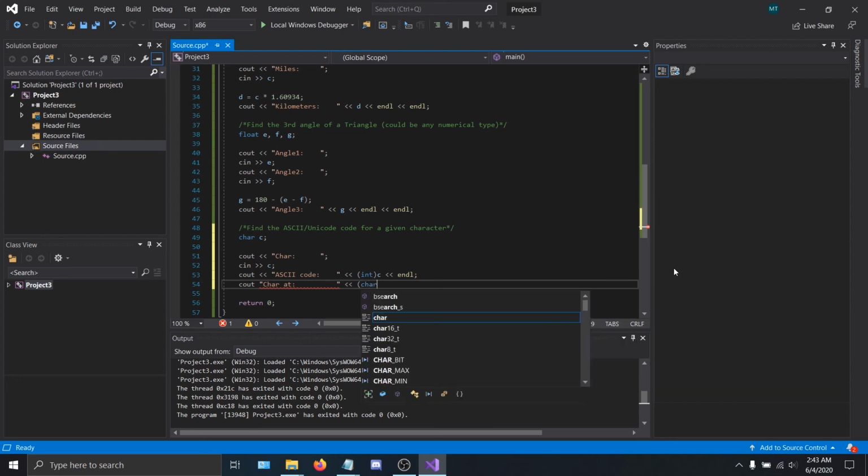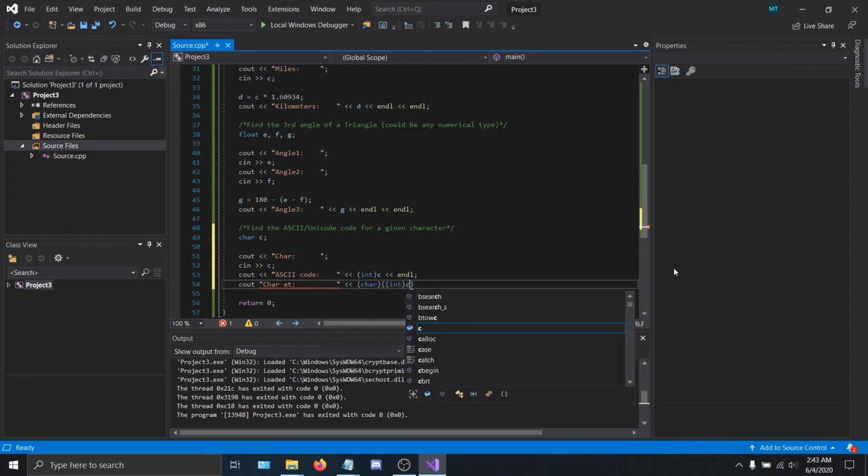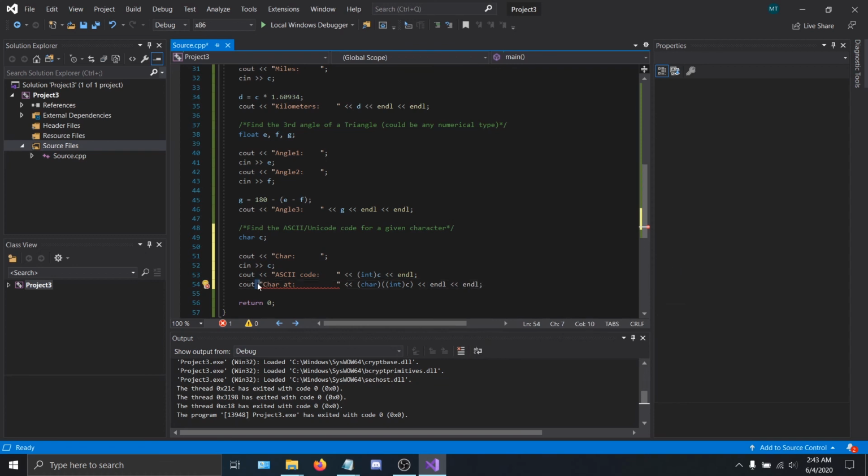Hold on. Cast it to a char, and then we cast it to an int. I'm screwing this up. Int. Okay, now it's fine. And L. And L. Okay. So what I just did there, what is it yelling at me for? Oops.